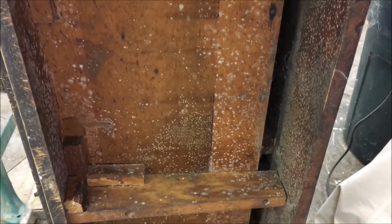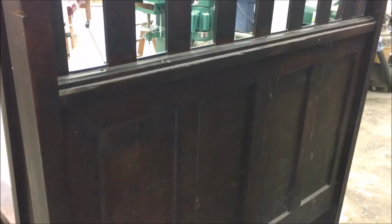First, I got to do a thorough wiping down. It's covered in mildew and mold all over the bench. So before I can even handle it and try to get it apart, I'm gonna have to give it a thorough wiping down.